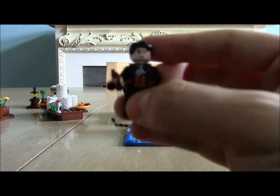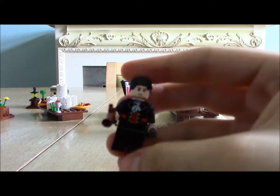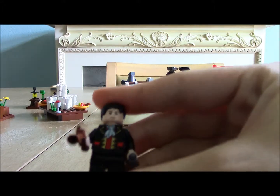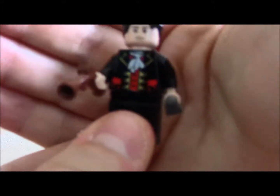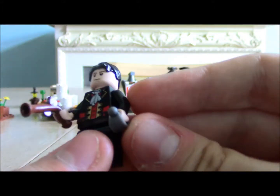So this is Lieutenant William Bush. Lieutenant. No, you must say it with a British accent now. You must, Lieutenant William Bush. There you go. That was much better. And you don't get to meet him until episode 4, so neither Faye nor Andrew has met him yet. But he is a very cool character.